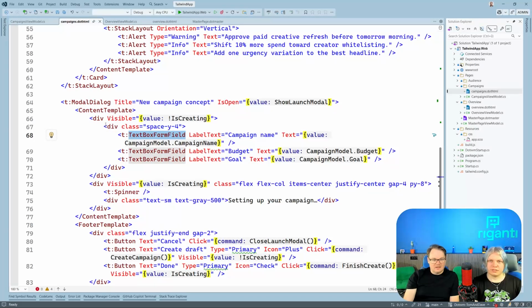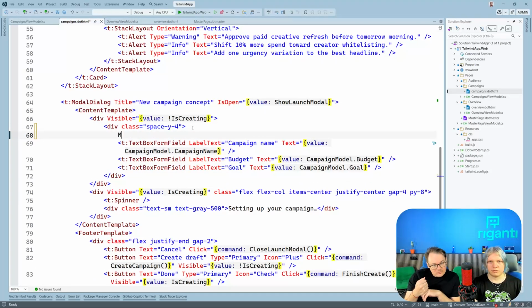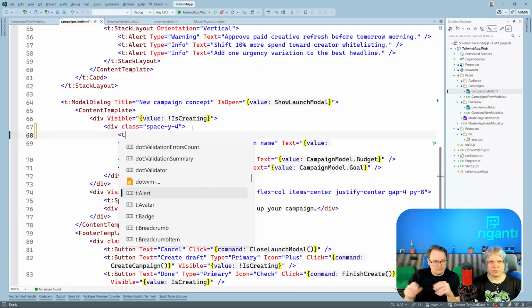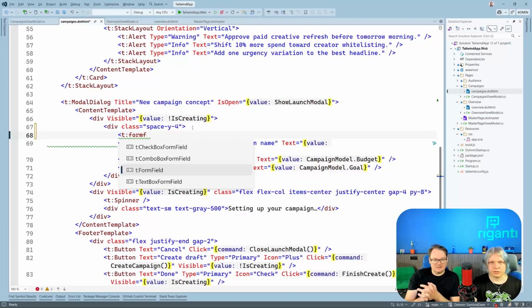And basically it will render the label, the component, and a validator. So there is no validator value. Yes, it's done automatically for you. And there is also a select form field. I think there is also a checkbox form field. And there is a form field which you can put the control inside and tell it what property should be validated. And so you can provide your own type of field, or you can implement your own as a composite control if you like.